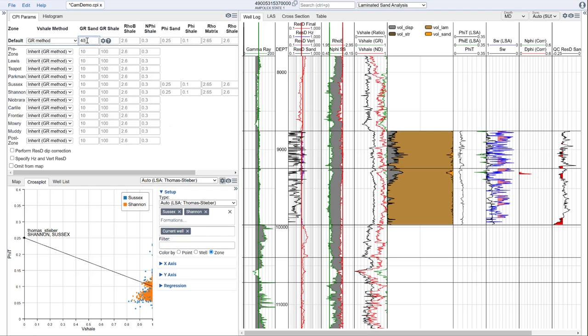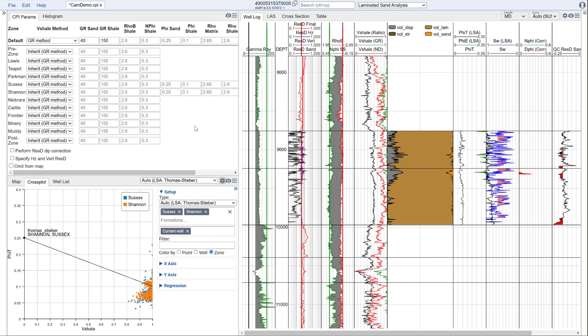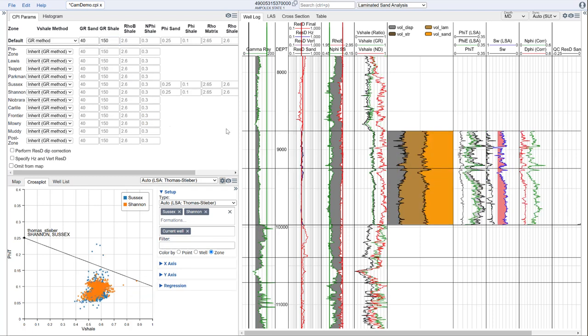I've already done some of this work, and I'm just going to generically set the values here at 40 and 150 for our sand and shell values. As we do that, the results automatically update, and we see that our V shell from gamma ray is now very similar to our V shell from the ratio method in our two zones of interest.